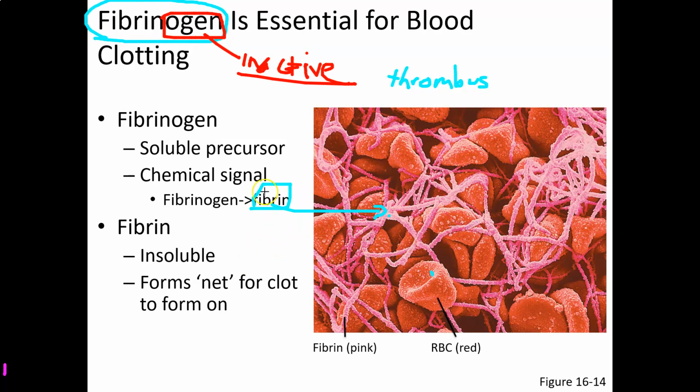So we don't want the insoluble things in the blood vessels. We want the soluble things in blood. We don't want the insoluble things, right, in blood. Otherwise, it would stop blood flow. We only want to form those when there's a need for a clot, when we've had a cut or a rupture. And so the fibrinogen turns into fibrin, which forms the net and actually captures the red blood cells to form a blood clot. Okay, so that's important for us.